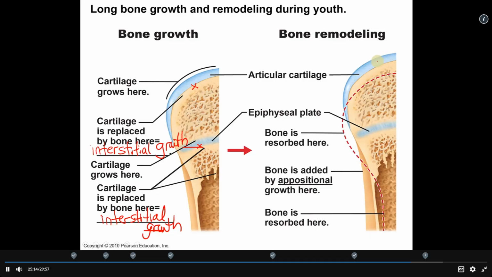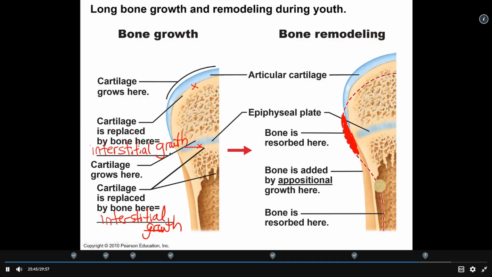You want that. So that means you're going to have to shave away this part. So right, this is where the old bone was, right here. You're going to have to shave that away. So can you think of what types of cells are going to remove this? Now, if you guessed osteoclasts, you are correct. So they're going to come in and remove it, and that's what's called remodeling. It's just like when you make something out of clay. You might kind of shave away some parts of it to give it the shape you want.